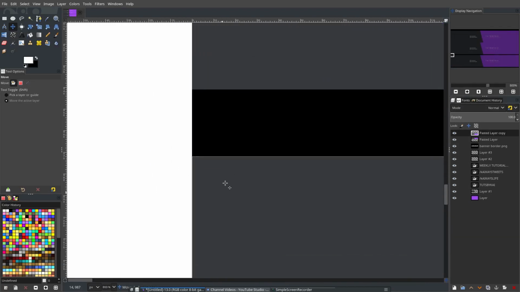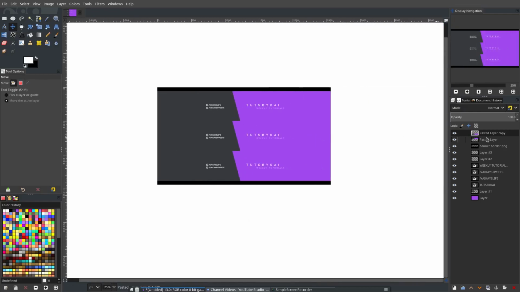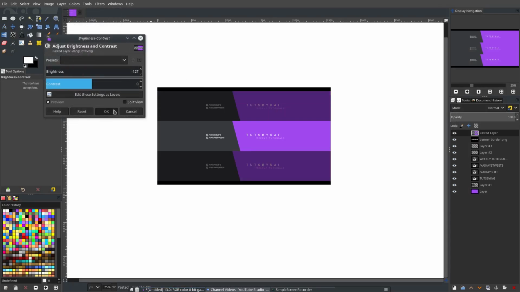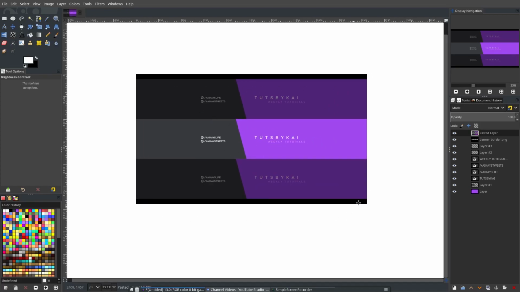The same thing down here as well. Move it just onto the edge. Now I'll go ahead and right click, merge down, so now both of those are together. Go to colors, brightness, and then just turn the brightness all the way down. Hit OK, and that's what I do for banners. That's what I like to do for the background, so it's not just solid black when someone looks at it on TV. But yeah, that's it for today's tutorial.